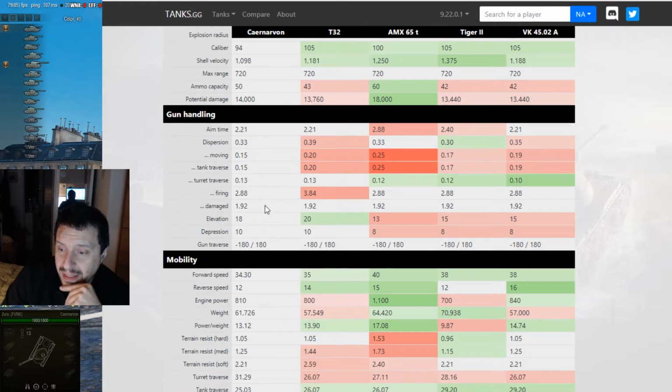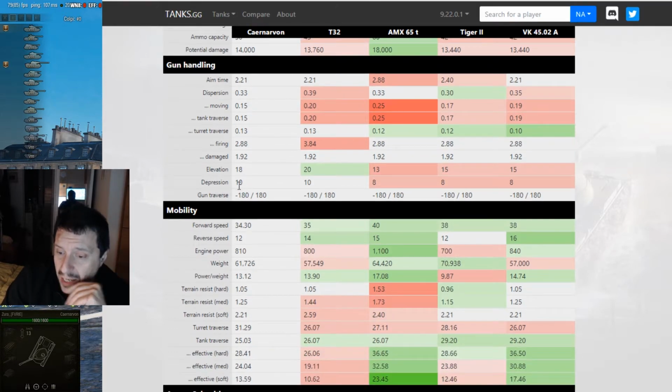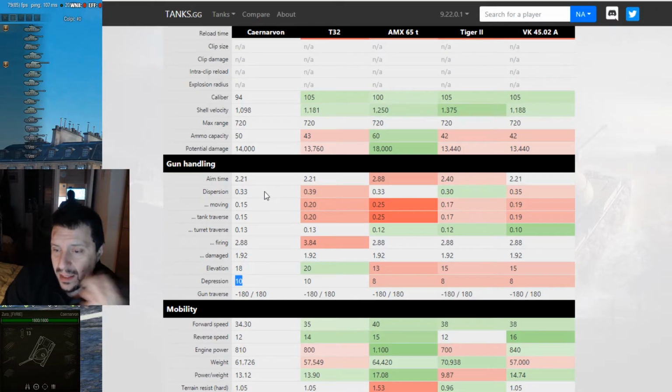Now let's check the gun handling, and here the Caernarvon shines, just because the aiming time is the best, the dispersion is one of the best, only Tiger 2 does better. Dispersion while moving, turning the tank and turning the turret are not bad at all at tier 8. And we have 10 degrees of gun depression, so the gun handling of the Caernarvon is the best.